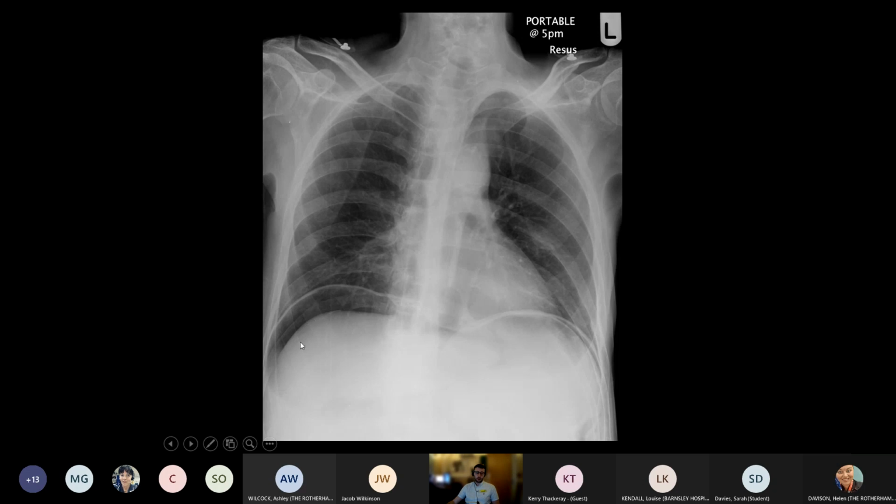There is something called Chilaiditi sign, which is a normal variant appearance where you get distended bowel interspersed between liver and hemidiaphragm. The difference with Chilaiditi's sign is that you won't see this very well-defined outline of the liver because the bowel is overlying it rather than the free air sat on top of it. And you will often see the folds of the bowel wall.